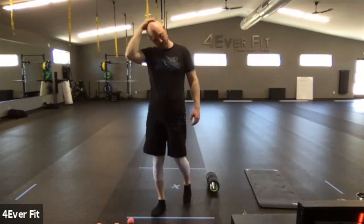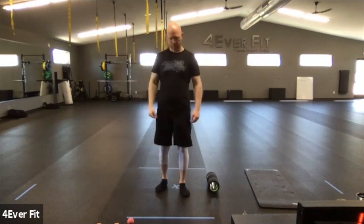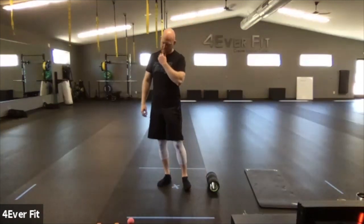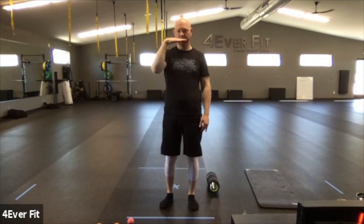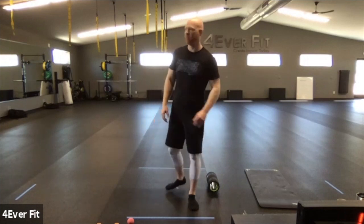Keep breathing. All right, and then slowly release that. Okay. All right, now this last one is a little different. It's a chin tuck. And I want you to imagine there is like water right underneath your nose, and you're trying to keep your nose out of the water. Okay, it's kind of an interesting visual.